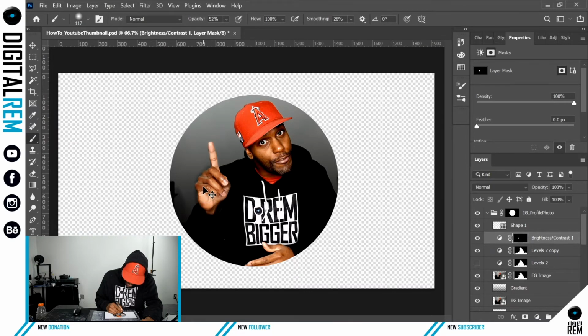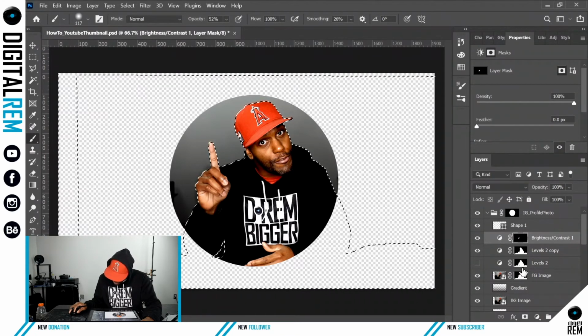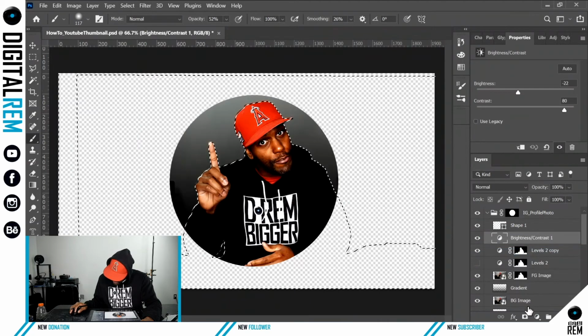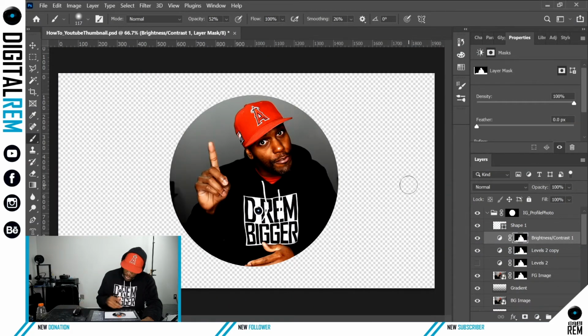So if you notice, there's a little... well, better yet, I'm gonna just do this. Then I'm gonna apply that, delete this layer mask. I'm gonna apply that shape to it. So boom. Now I will just have the black and remove the black. So turn my brights back bright.